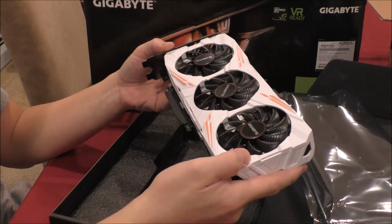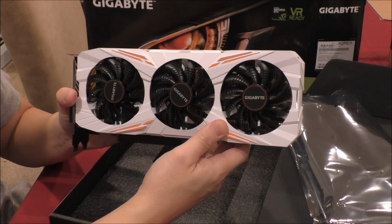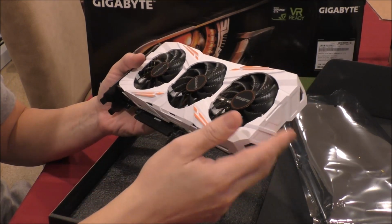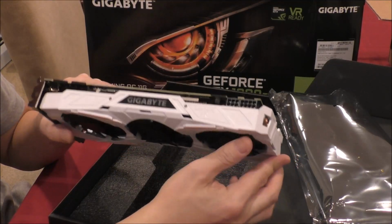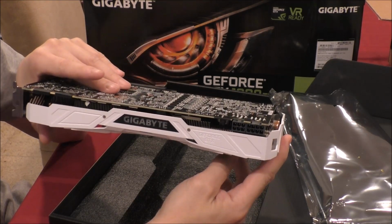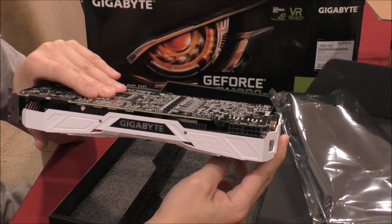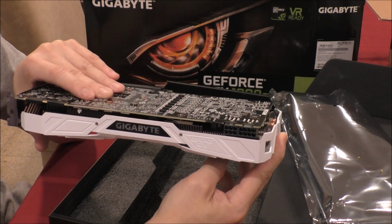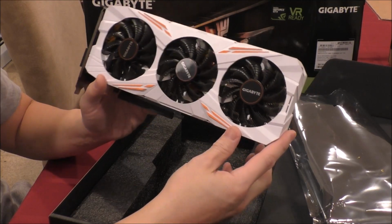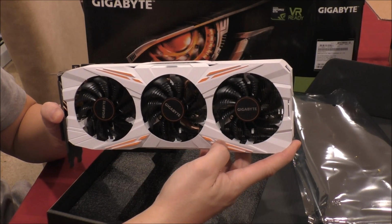The primary reason for me wanting to get this, obviously, is to see which card will be the best to run games as close to 240 frames per second as possible, because my monitor is a 240 hertz monitor. I don't even know if this card will be enough for that. If it's not, I may have to downgrade the monitor, stick with a 144 hertz monitor, and maybe get a 1440 resolution, or just get a 1080p 144 or 165 hertz monitor. I think 240 hertz might be a stretch, to be honest, even for this card. But if any card was going to get close to the frames that I want, this was going to be it. So I'm going to install it, and then I'll be back.